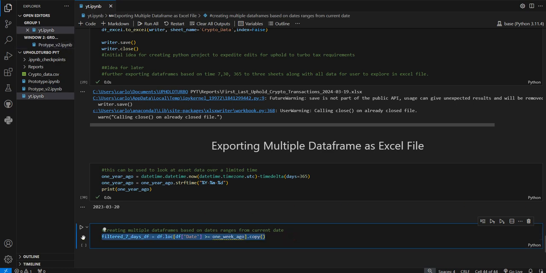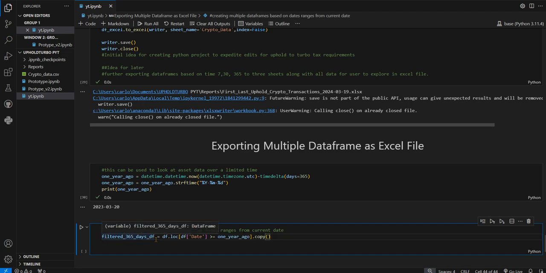Pause if you need to. All right, so here we are. So this is going to be our new data frame. It's not going to be a slice of the data frame. There's a huge difference. Let's say you don't add this, it'll be a slice, and if you try to export it, you're going to get an error. So just letting you know that. So we're going to add this dot copy so that this is a full-fledged data frame copy, not just a slice.